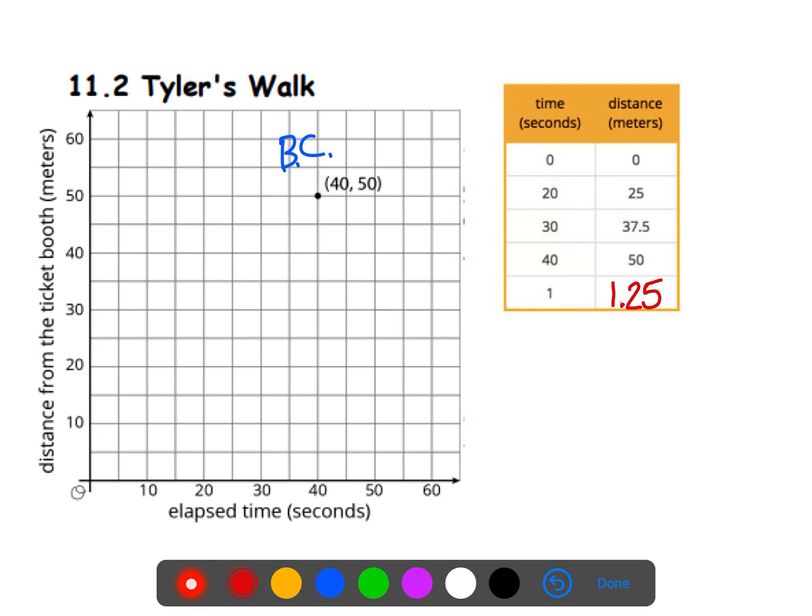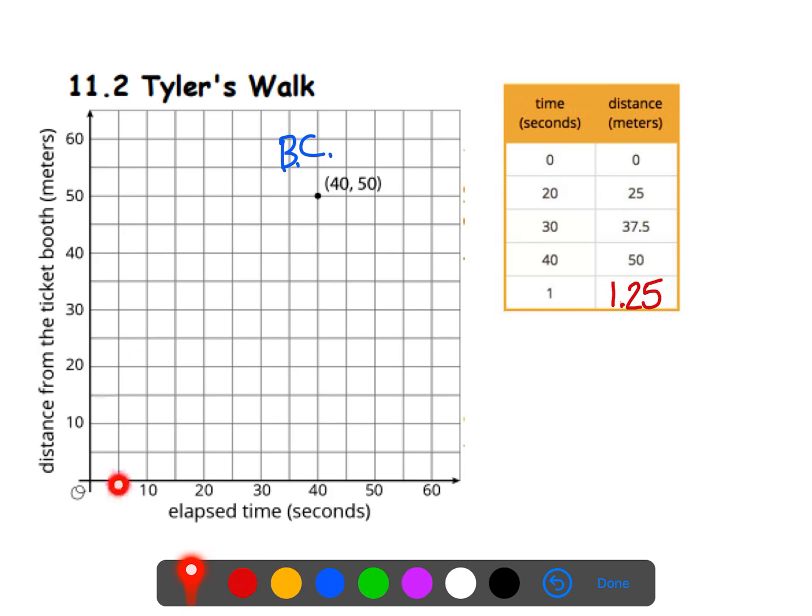Now it's going to ask us to evaluate what this information means. First, we're going to put the plot of pairs of values onto the graph. So these points here are all going to be part of my graph. This one is going to be easy to plot because they're nice even numbers, which line up with the markings here on the sides on the x and y axis and their intervals.